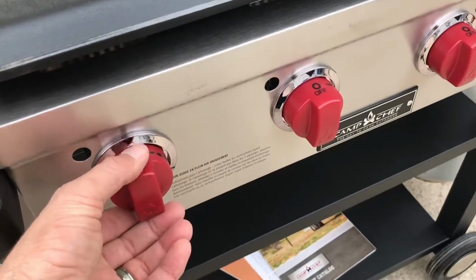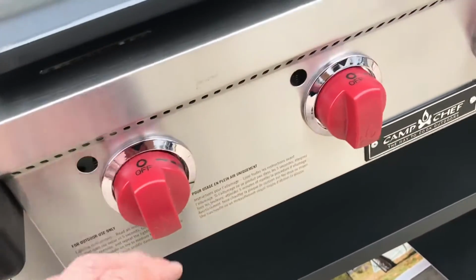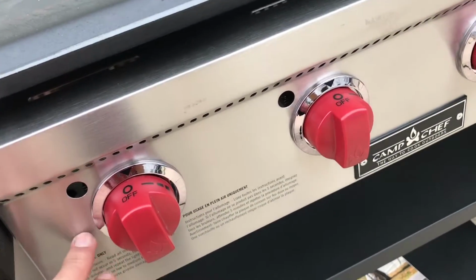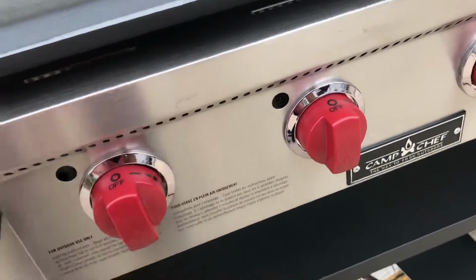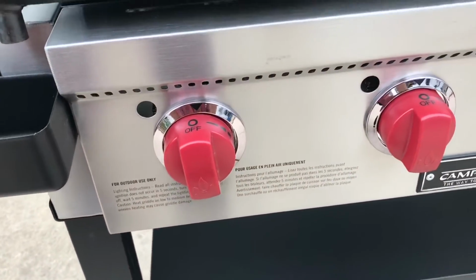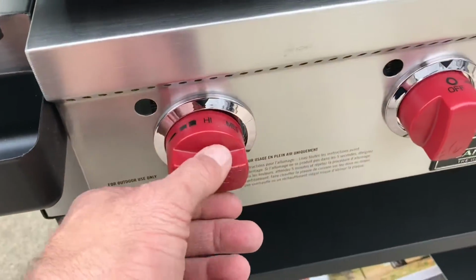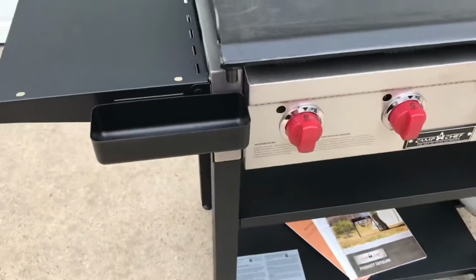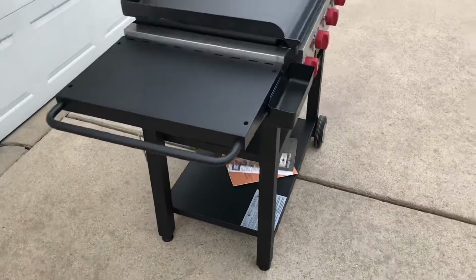These are pretty heavy duty knobs, I will say. And I like the fact that they didn't put too much printing on the stainless steel, which will eventually wear. They put the printing on the knob, which I think will end up being more durable. So overall, I think it's a fairly solid unit. I think it's built pretty well.